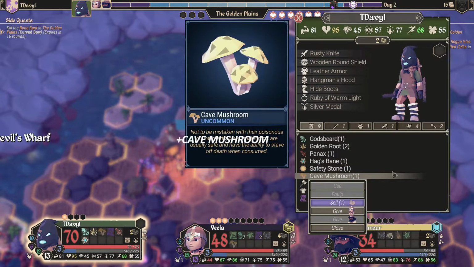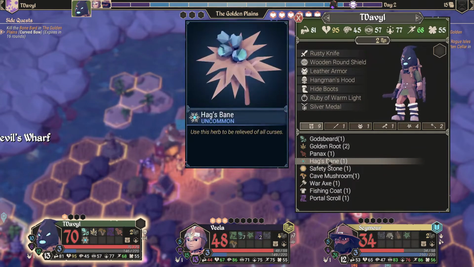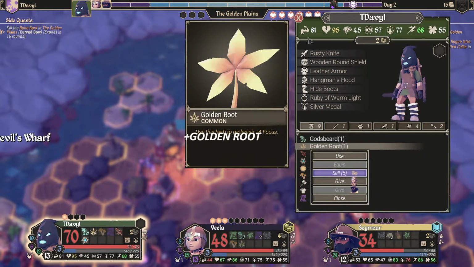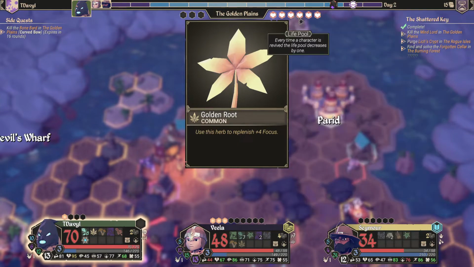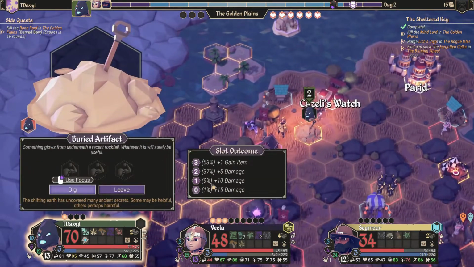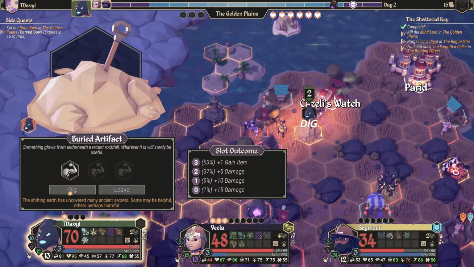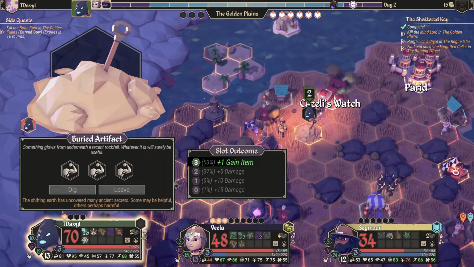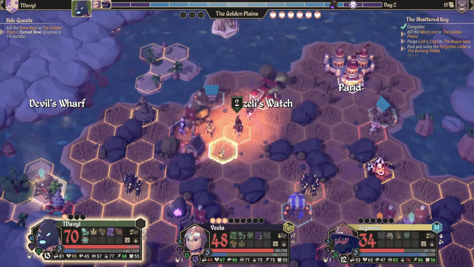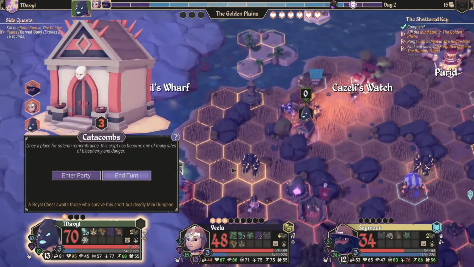Share a cave mushroom about, and probably do that. I'll probably give her one of the gold roots as well, just so we have all of our stuff shared about. And then we're going to go try and bury this, get this artifact for a free item if we can. Should we use a focus? Let's not. Let's gamble. Oh, good gamble. Good gamble. We get a fishing coat that we don't actually need, so we'll collect that. And then we'll step into the catacombs.